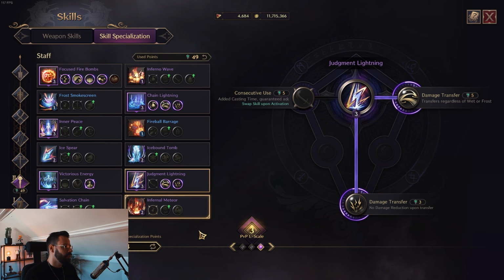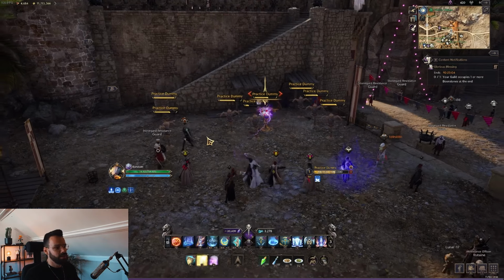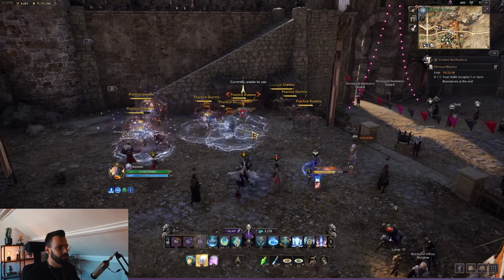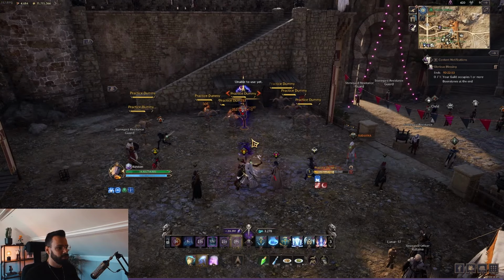You have 4 points left, so these are just filler points, and using Immune to CC on Inner Peace is pretty nice for that. So this leaves us with a pretty well-rounded build. Like, you have a nice DPS rotation, you cast a Fireball into the Thunders, which is a pretty nice damage boost. You can go and sleep.